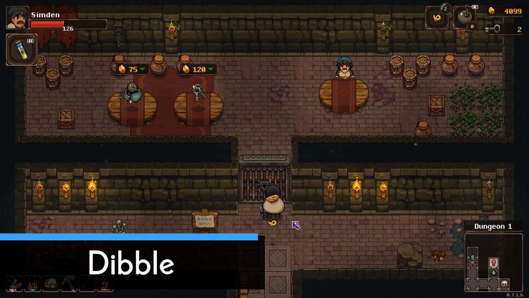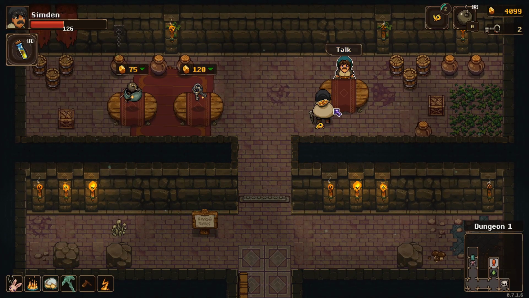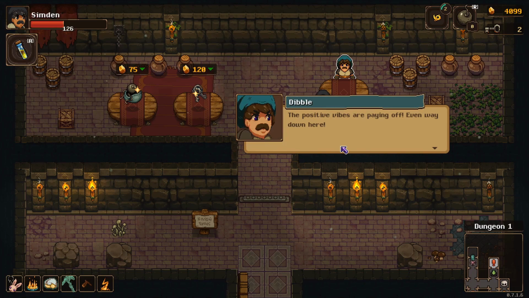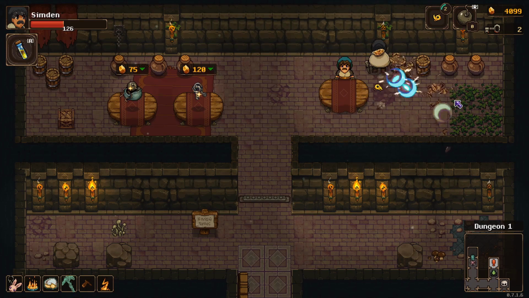If you've gotten past the first boss, you may have found yourself wandering the Delvemore dungeon. Now on the first floor you may find Dibble locked behind the gate. If you open it at the expense of 2 keys, Dibble will follow you to your base camp and sell basic items like potions, keys and bombs.